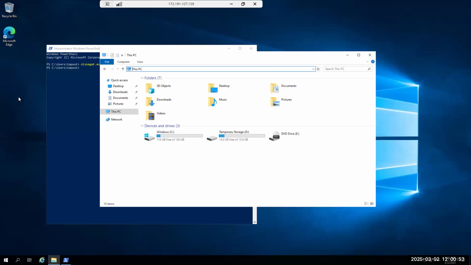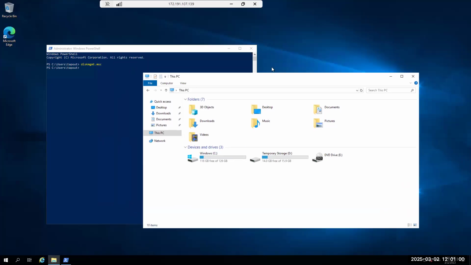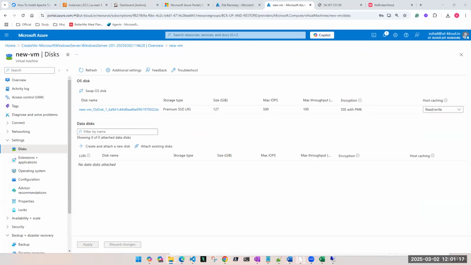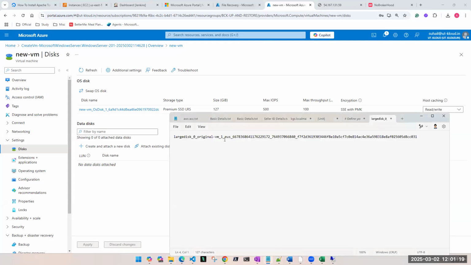What will I do? Whatever I did on the portal, I'm going to share that file with the application owner. I'm going to say that this is the file you will have to execute, right? So let's copy that file. I hope I have enabled the option to copy paste. Here it is. I was able to copy. And what else will I need? I will need the password. So here it is. I have copied the password as well.